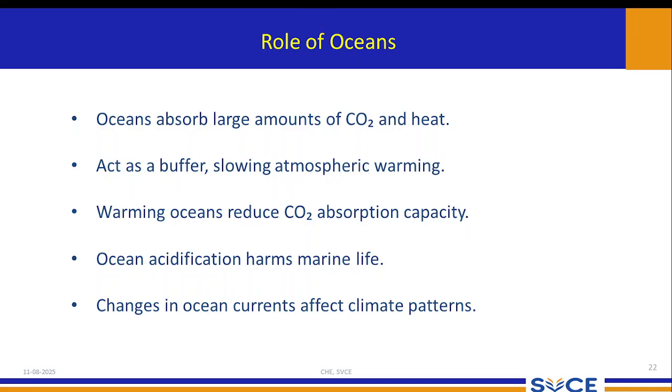Ocean acidification harms marine life. Even if it absorbs carbon dioxide, carbon dioxide plus water forms carbonic acid, which is an acid that will affect marine life. Changes in ocean currents affect climate patterns. It's an ecosystem, so you should be very careful. Other living species should not be affected by anthropogenic activities.